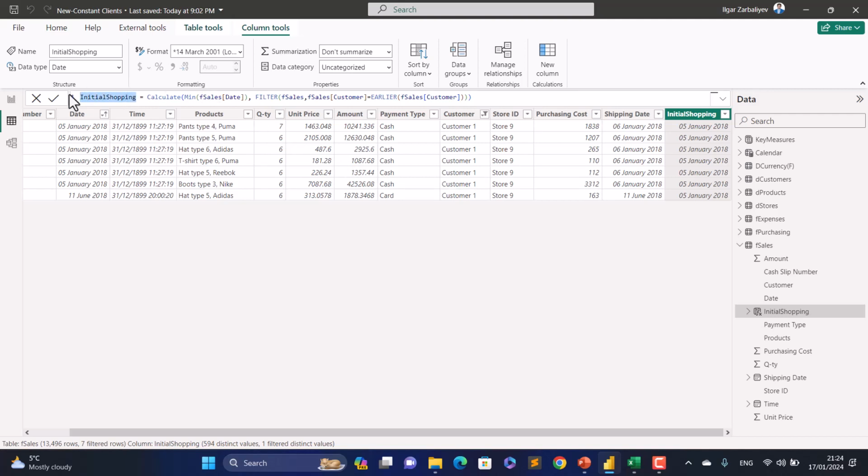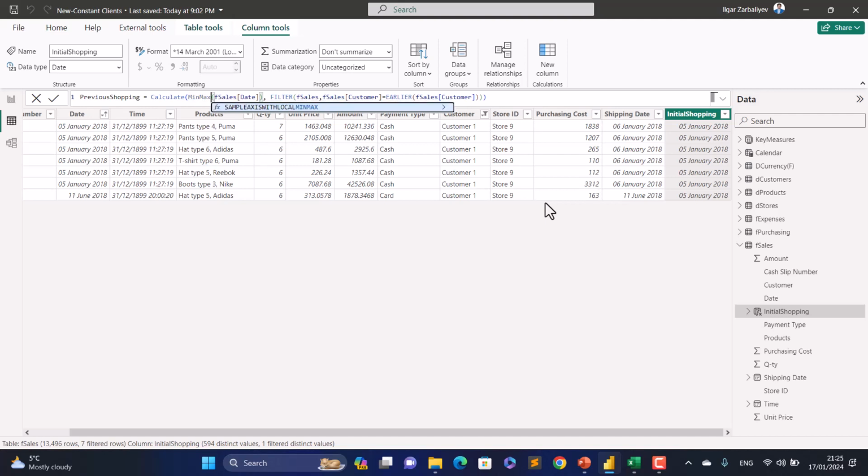First of all, I'm changing the name of my formula. I say previous shopping equals calculate. Here, minimum must be replaced with maximum function. Why? Because the maximum function will return the maximum date nearest to our latest shopping date.